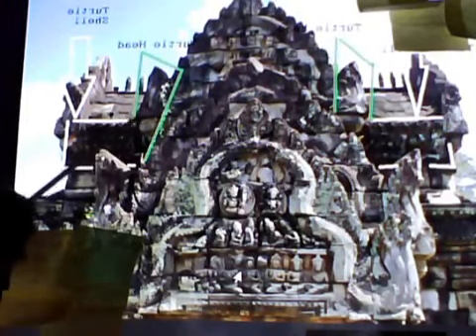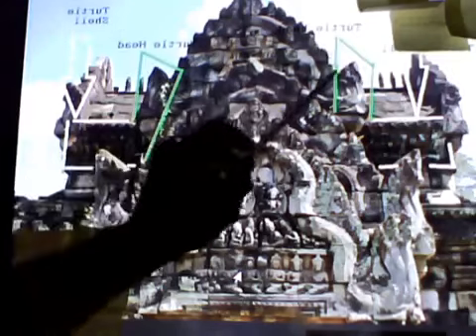If you look closely right here, these are the shells in the eaves of turtles. They're the backs, and then you have the telescoping necks which is here — even showing the skin there — and the head of the turtle coming up out of the eave of Angkor Wat.